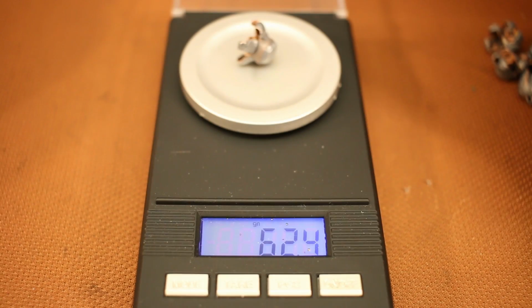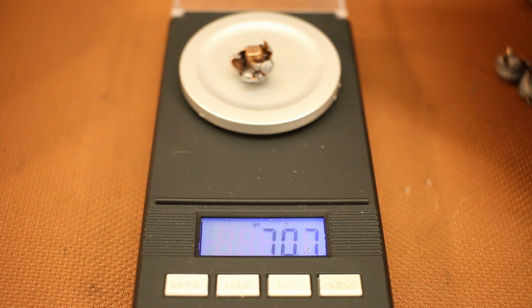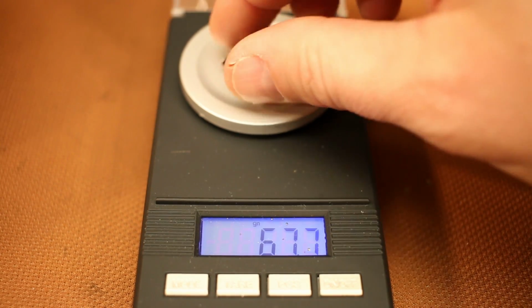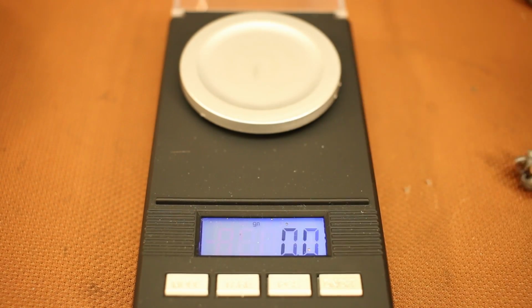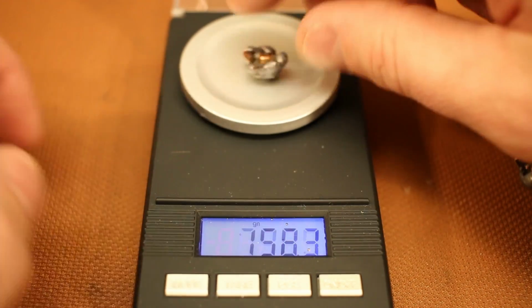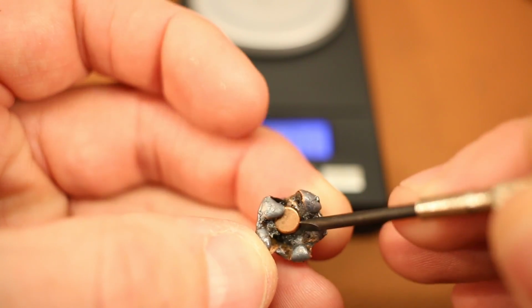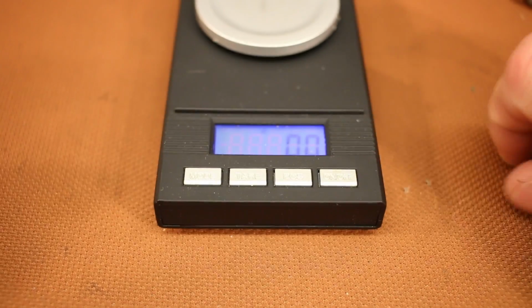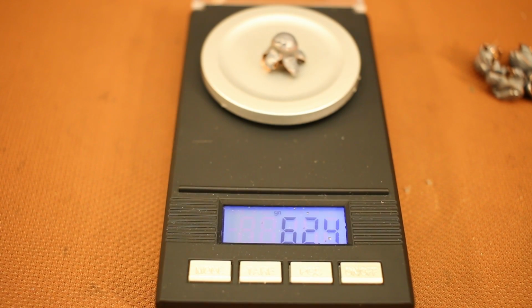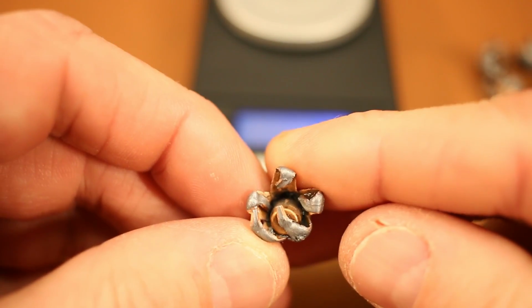All right, here's the first one, 62.5, so it lost 12.5 grains. There's a 62.6, a 70.7, a 67.7, and a 62.3. Now, if we go back to the 62 grain version that we shot previously, there's one that's 59.3. Here's one that's 59.1. One thing about these is I got a little bit of gel stuck in some of these, but the ones from today, I actually put them in some hot water and melted it out. So these might be a little bit lighter than the scale just said, but still across the board, I'm very happy with this sort of weight retention. I guess they shed between 5 and 15 grains, and to accomplish that while at the same time getting such aggressive expansion is pretty impressive if you ask me.